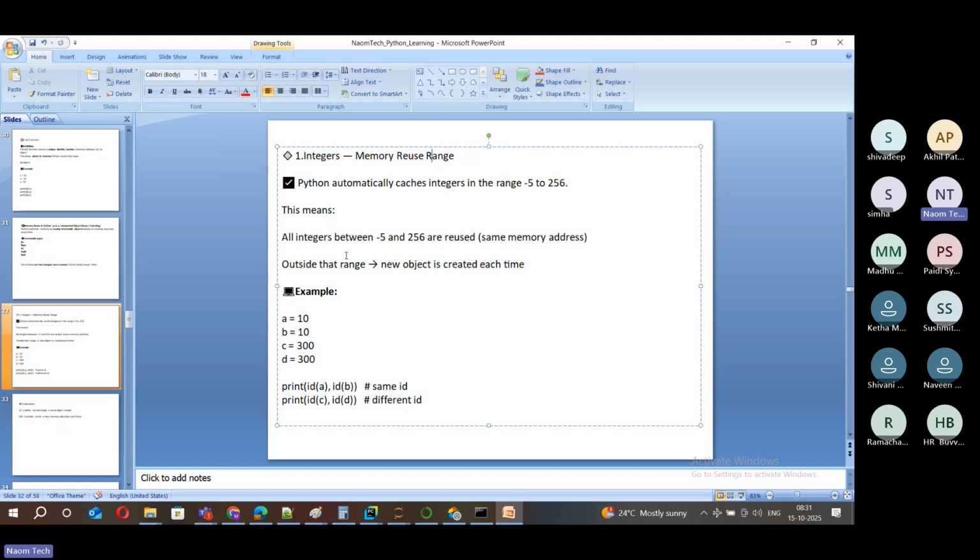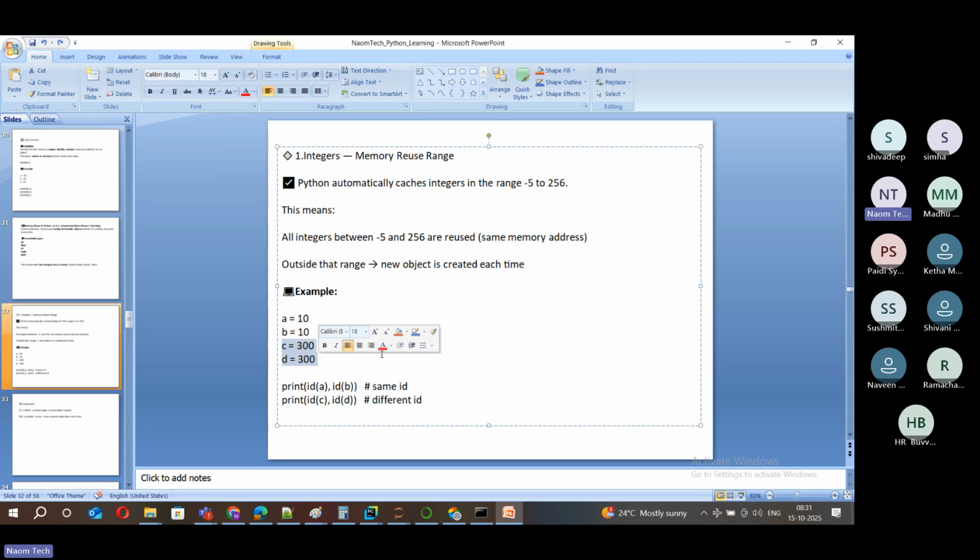Outside that range, I just made it very clear for you. You can see here a new object is created each time, and we have an example for both: one within the range of -5 to 256, and the other outside of -5 to 256. And we are testing IDs here. This example gives you a clear picture.